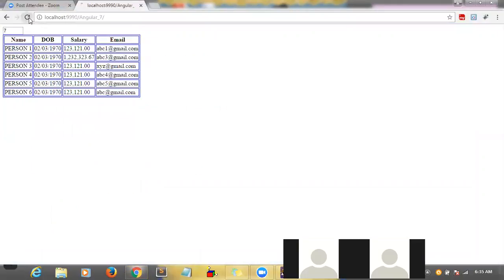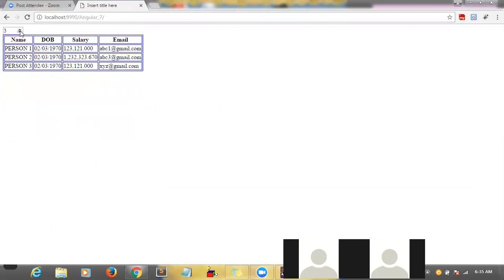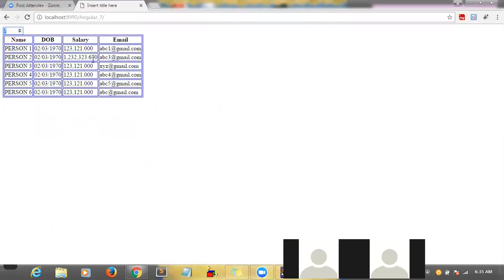If it is not there, it will display only zeros. See, only for this salary you have 3 decimals. For the rest we don't have any decimal, so it's displaying 000. So that way we can control the decimal points also. So this one is clear, right?